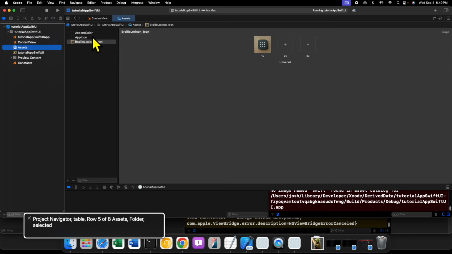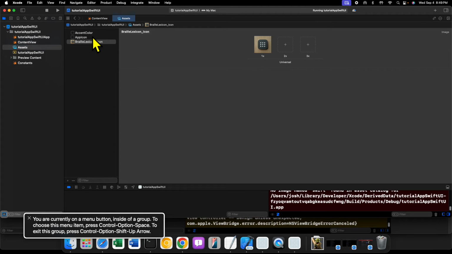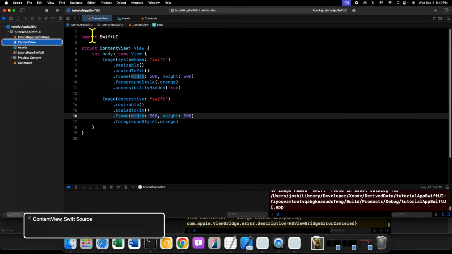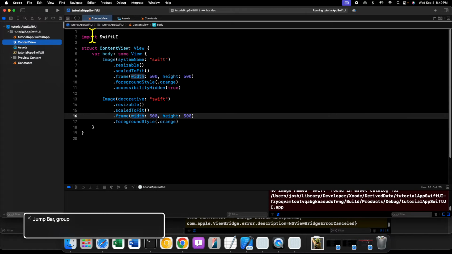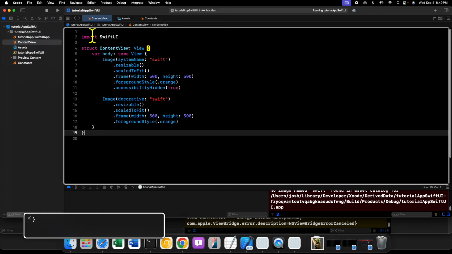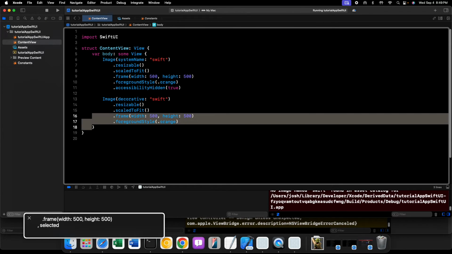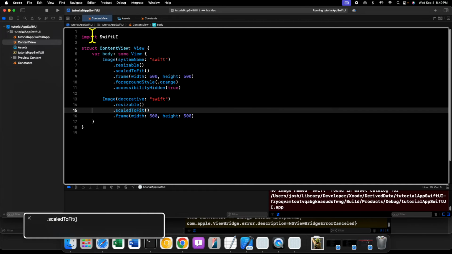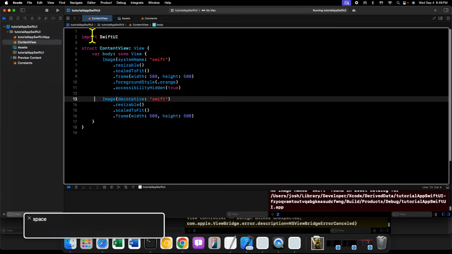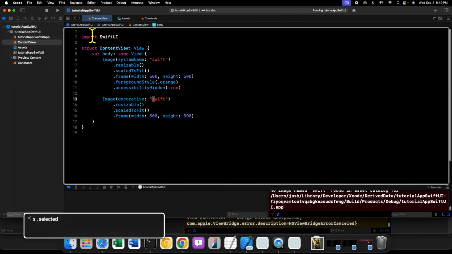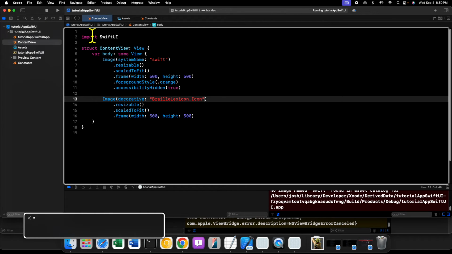Then we can say content view. Instead of Swift, we can pass it this name.